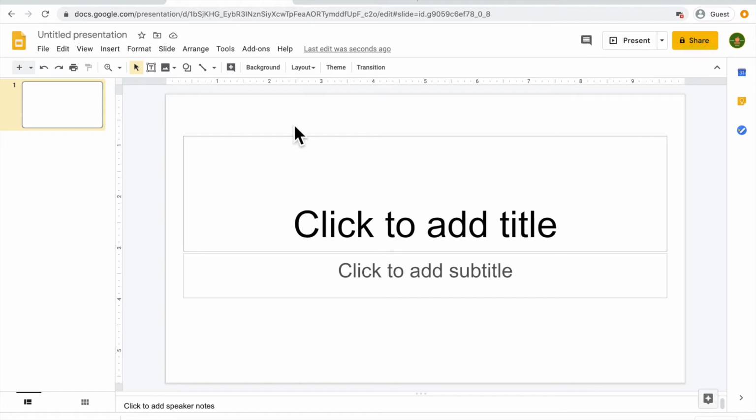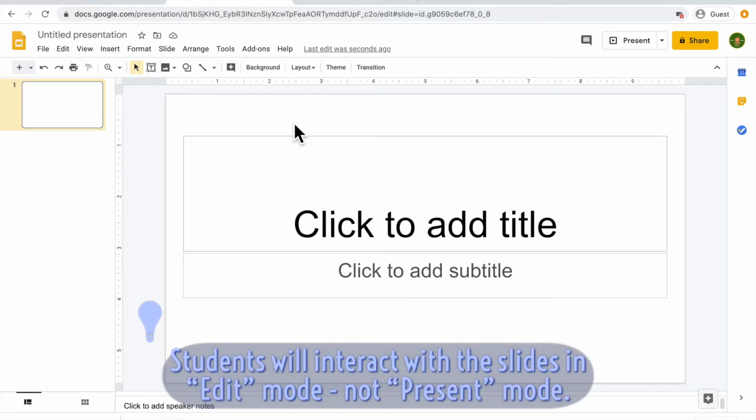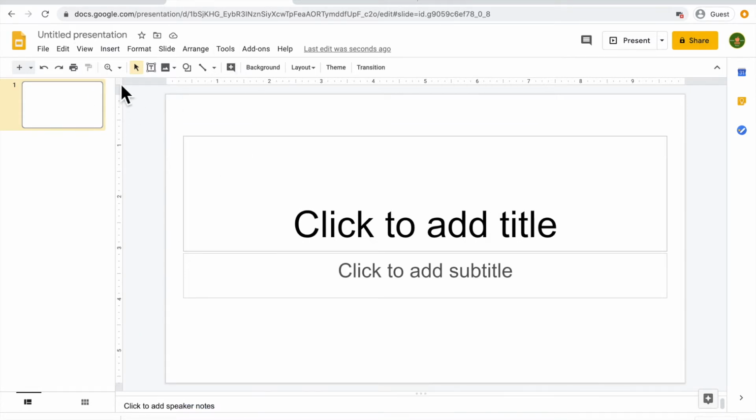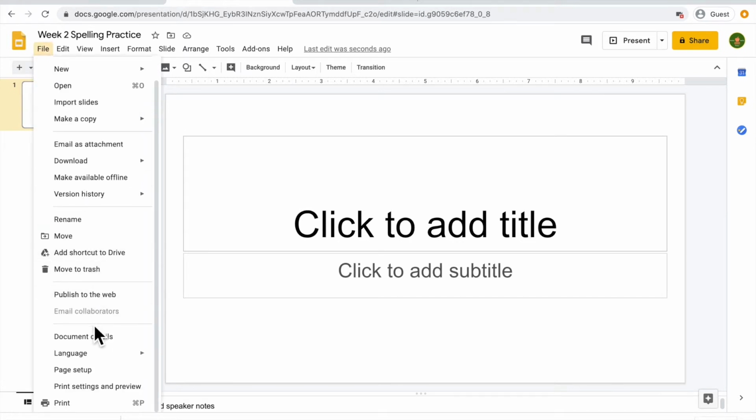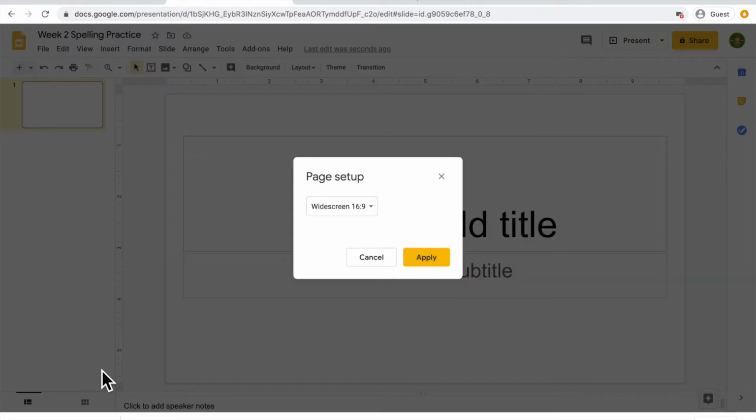To convert your workbook pages into an interactive workbook page on Google Slides, simply open up a blank Google Slides presentation and title your presentation to the assignment title. Since we are working with standard workbook pages, I highly recommend that you change the page setup.